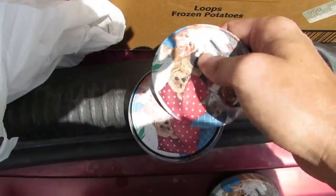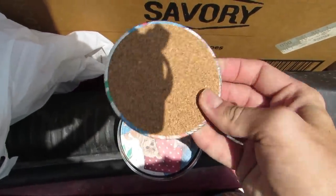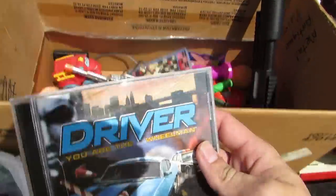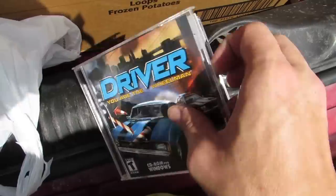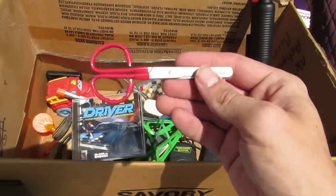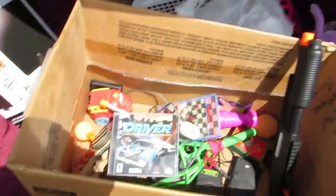It's a little coaster for your glass — that's what that is. That's cool. Oh, we found two guns today. Wow. We got a driver — all right, that's a great game. I loved playing that game, I haven't played it in years. Well, we got some scissors and a plastic bag. So much cool, exciting things today.